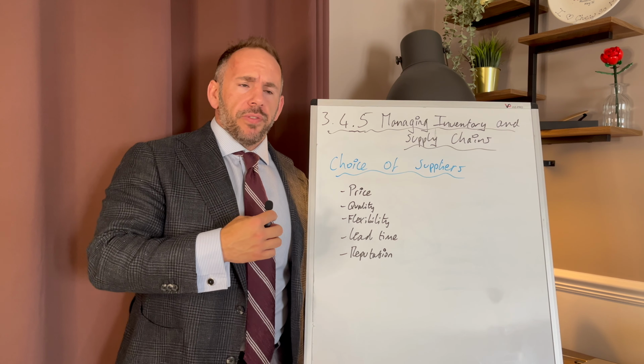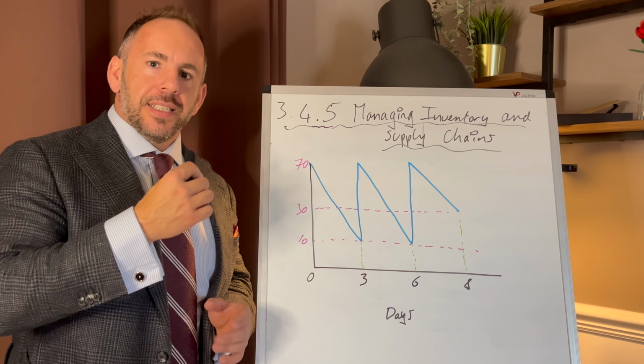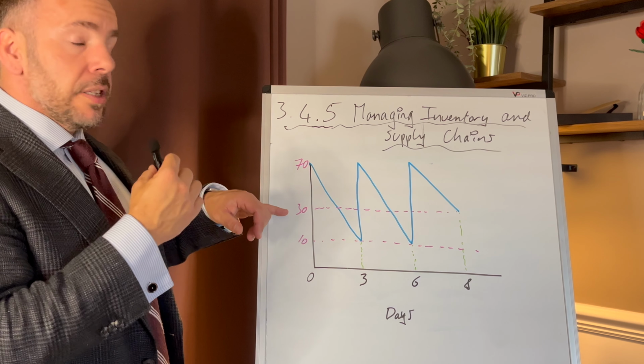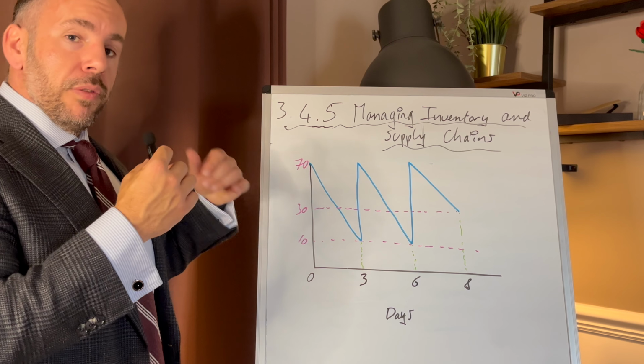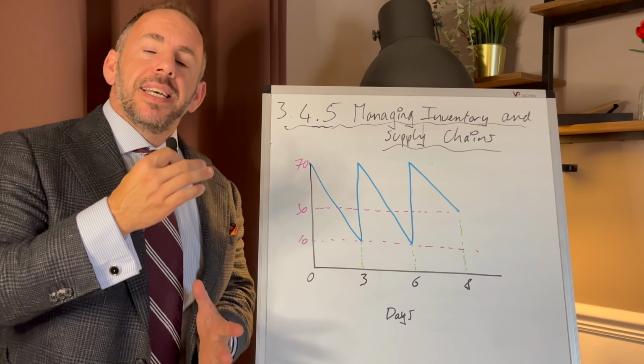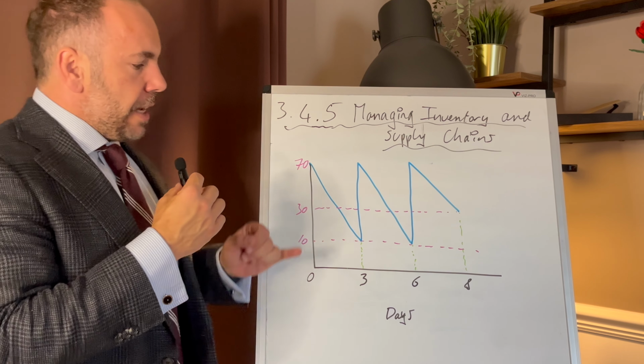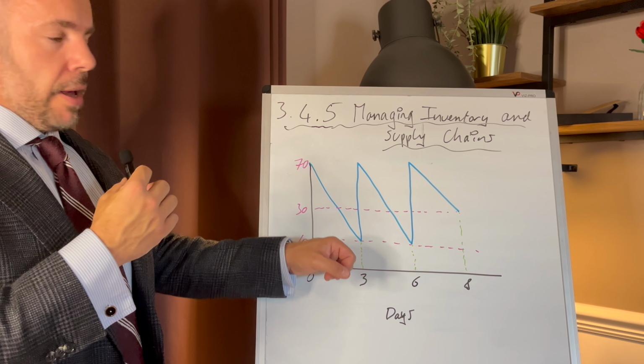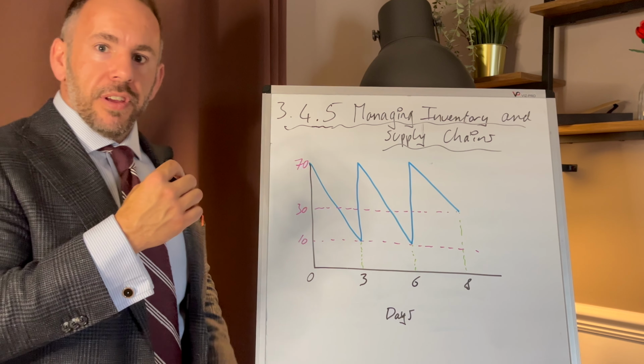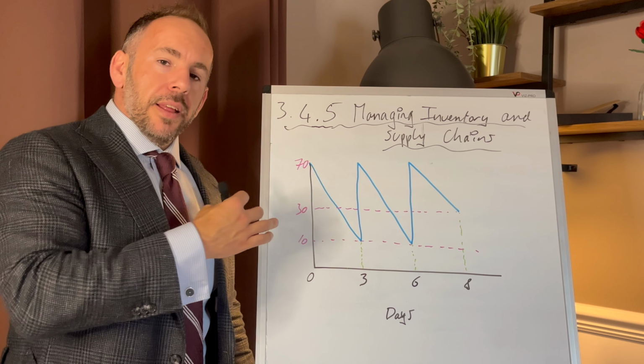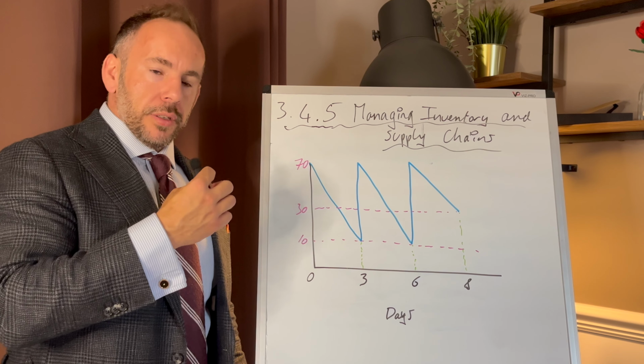What is the reorder quantity? How much stock can we expect to come? Well, we keep 10 and it tops up to 70. So the reorder quantity must be 60 units. So when we dip to 30 units, we ring the supplier and we say, can we have 60 units, please? A day elapses, we sell some more, bosh, we get reinvigorated back up to 70. That is an inventory control chart.